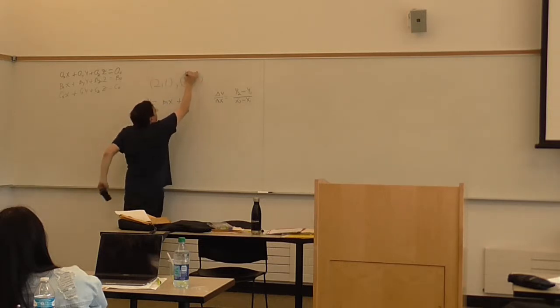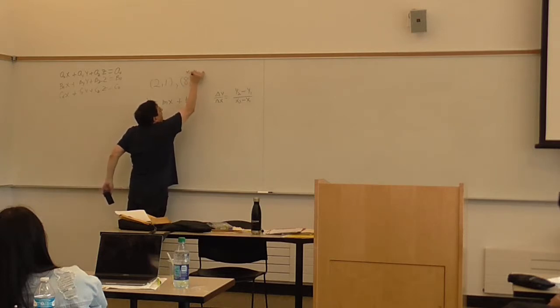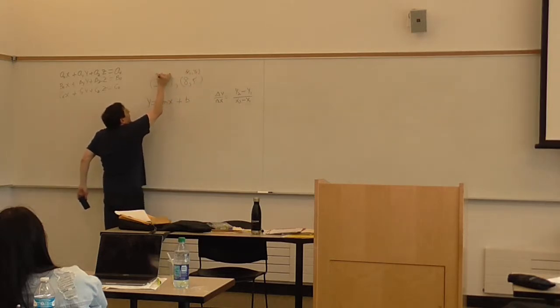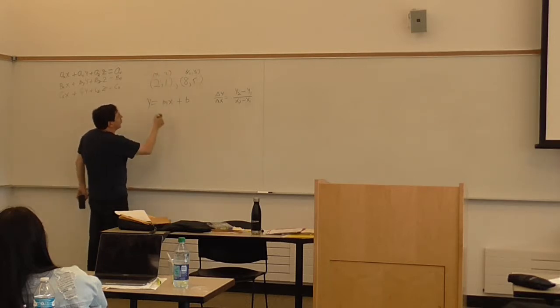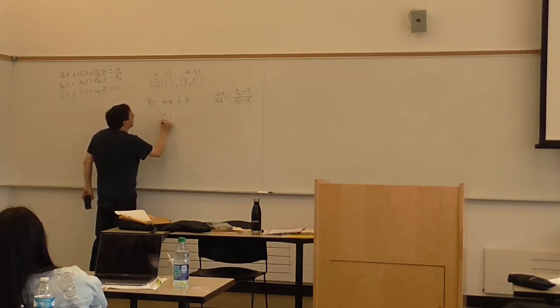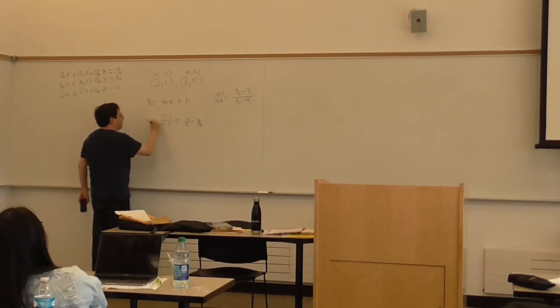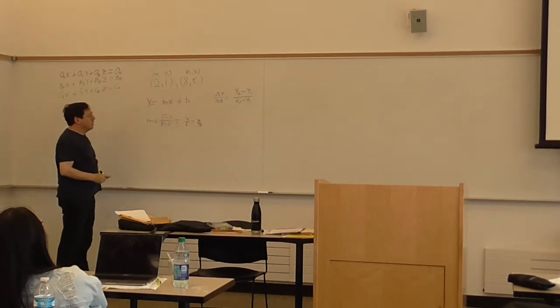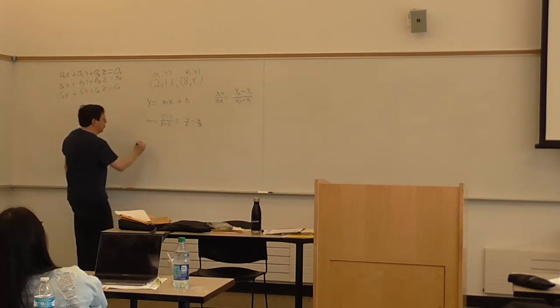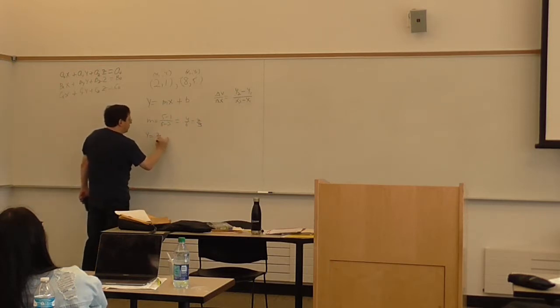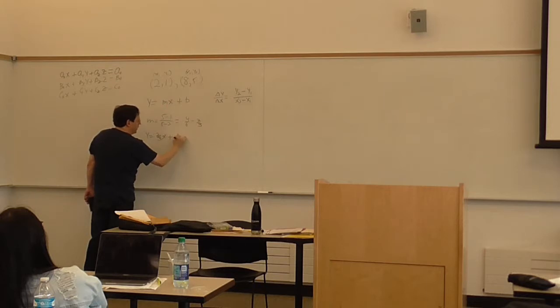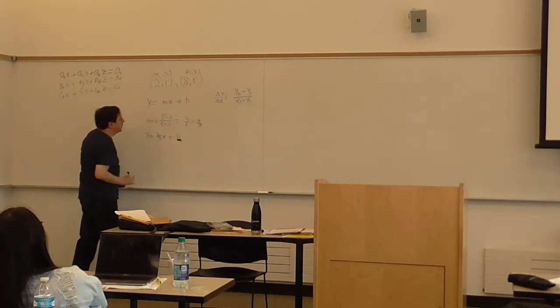Let's try again. It's Monday. x2, y2, x1, y1. So y2 minus y1 is 5 minus 1. x2 minus x1 is 8 minus 2, so it's 4 over 6, or 2/3. That's my m. So now I know my equation is y equals 2/3 x plus b. I just need to find b.